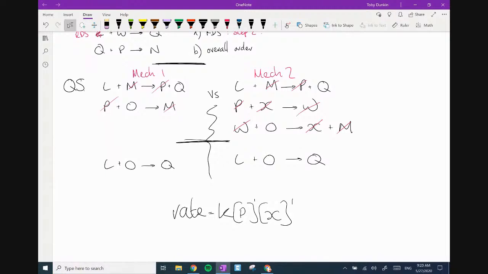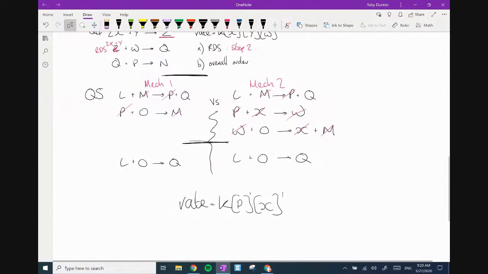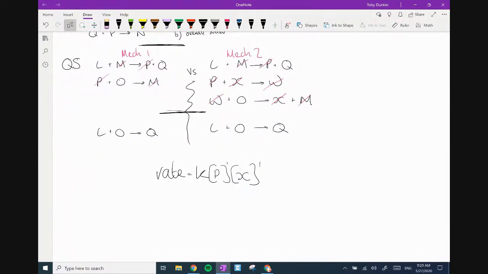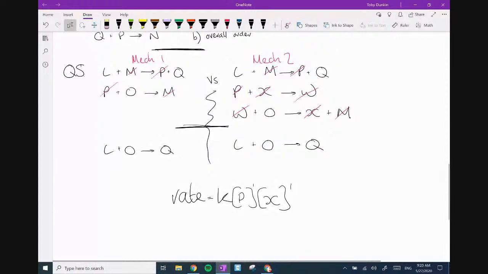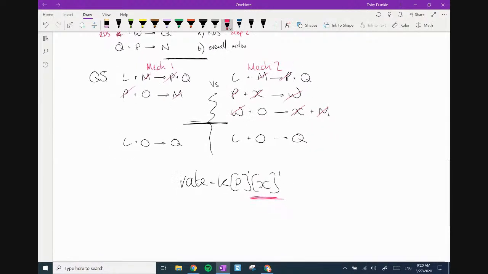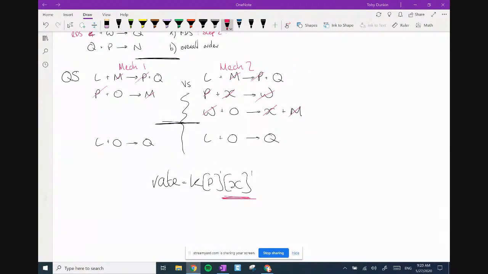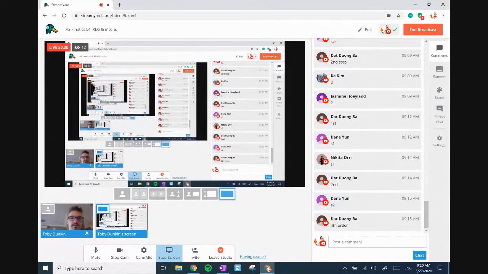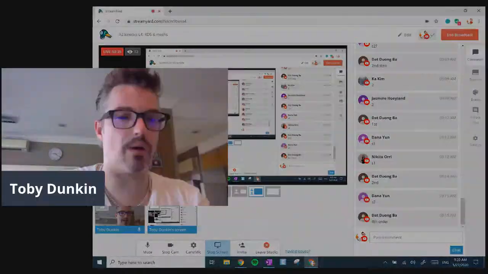I've got to let you guys go now. Guys, I'm going to leave you be. The answer was mech 2 because X only appears in mechanism 2. Yeah, thanks, Dana. Right. I'm going to end the lesson here, folks. It's not as complicated as this. It is much more about having a look at how the questions are going to come at you.